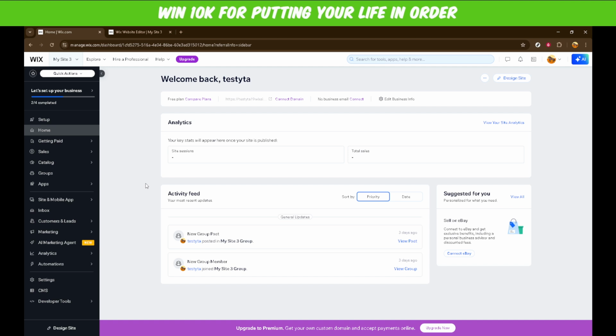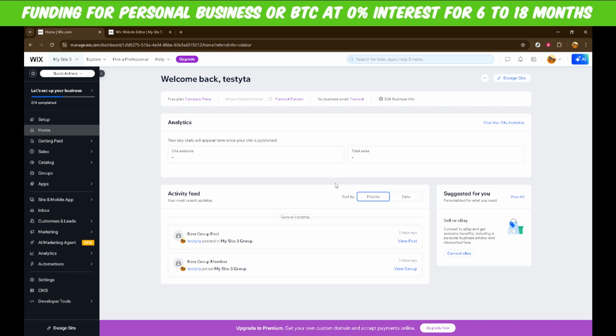First, head over to the Wix homepage by opening your preferred web browser and navigating to the Wix website. Once there, you'll arrive at your dashboard where all navigation will happen. Make sure you're logged into your Wix account, as access to settings will require your credentials. If you haven't logged in yet, take a moment to enter your details.